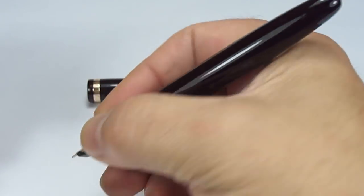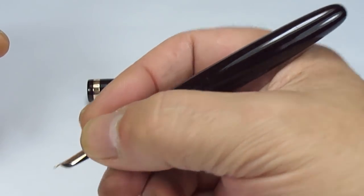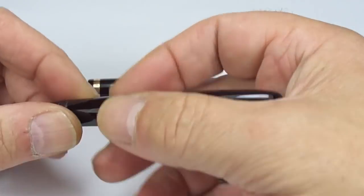The size of the pen, lovely, nice and comfortable to hold. Even with my large hands, it's a nice feel to this pen.